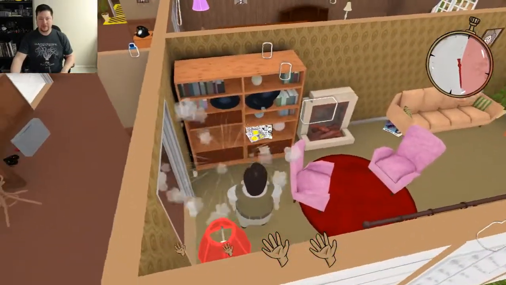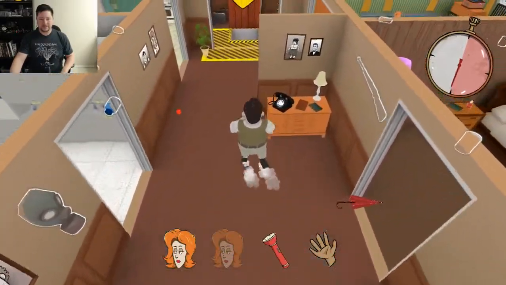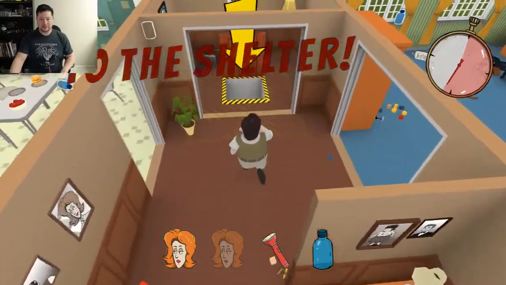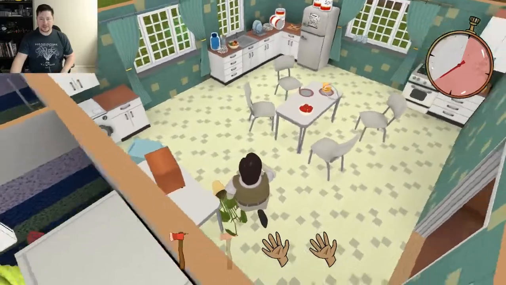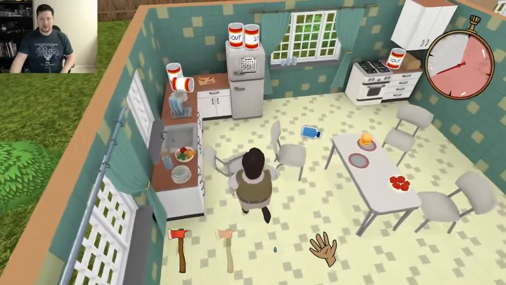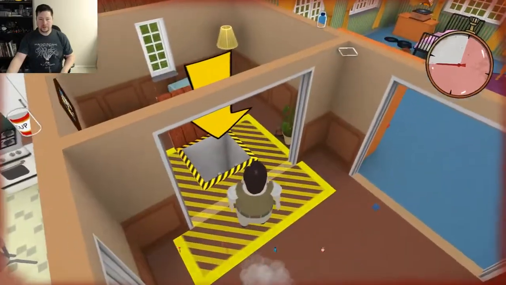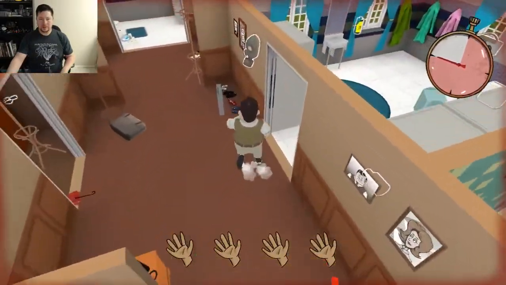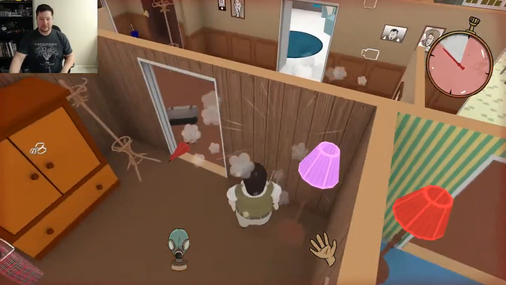Grab the wife. Flashlight. Water. What else do I need? Axe. Water. Soup. Gas mask. Oh, come on, rifle.